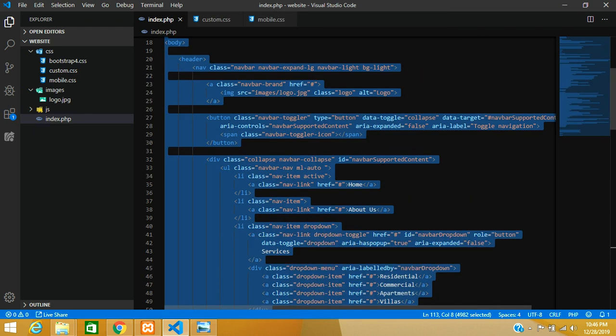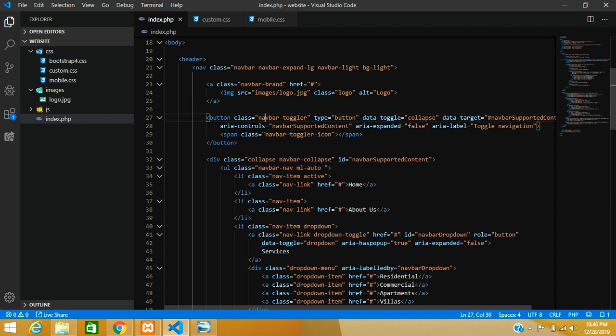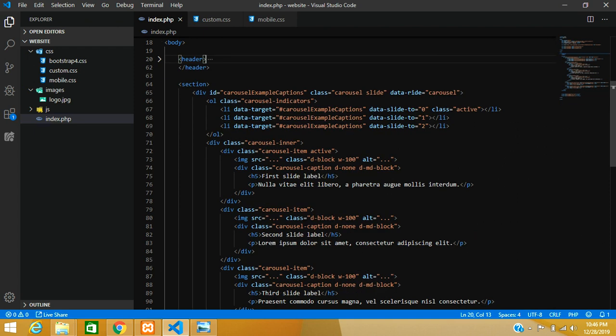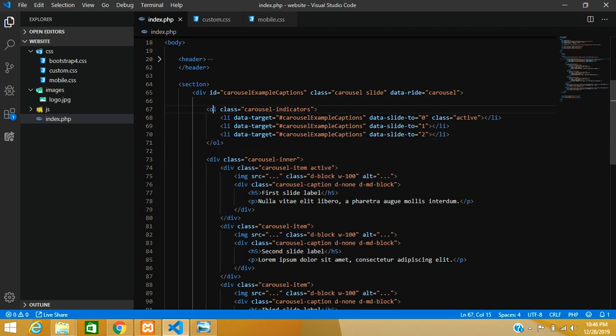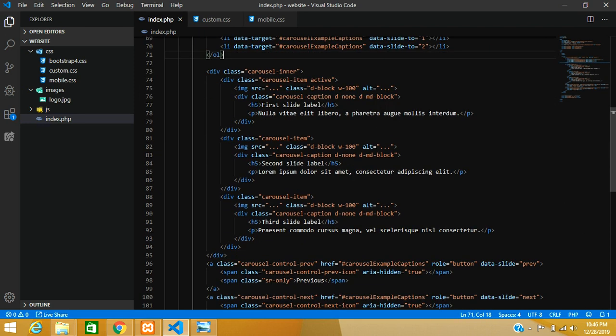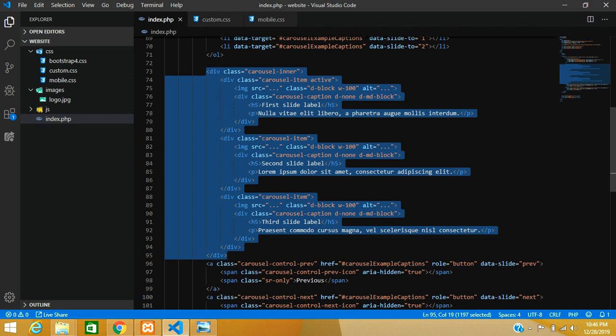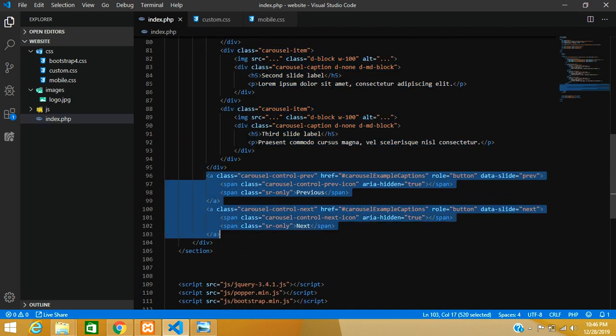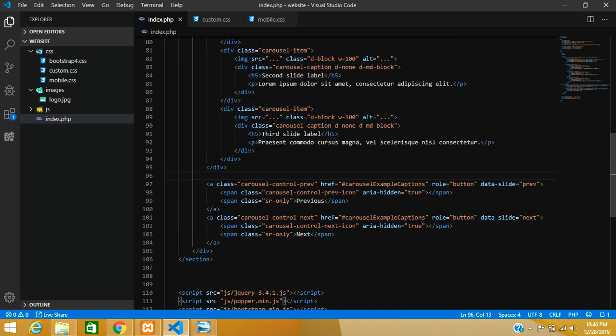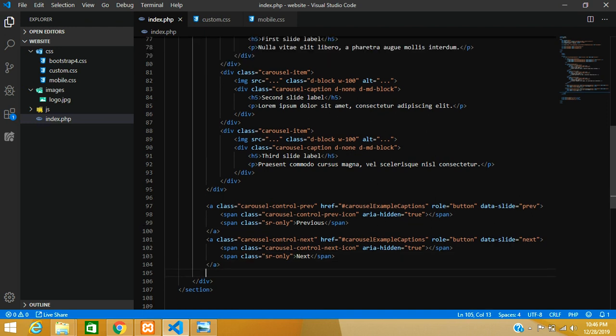HTML, everything is beautified correctly. So guys, now let us set this. This is nothing but the navigation, these are the images, and these are the next and previous buttons. So you can understand this clearly.